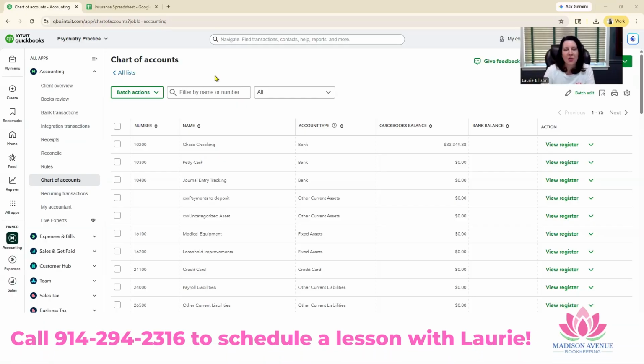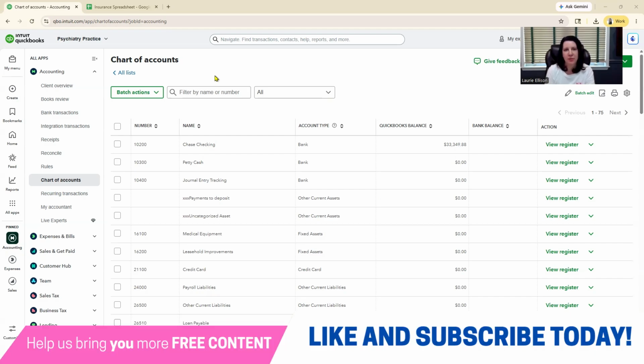Okay, let's go over how you can track insurance income in your QuickBooks. And I would recommend actually tracking it by each insurance carrier. So I'm going to show you the step-by-step process of creating the customer names as well as the chart of account codes for your insurance carriers in the fastest way possible. All right, so let's go to my spreadsheet. I'll show you the plan.